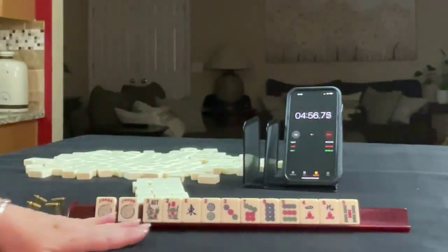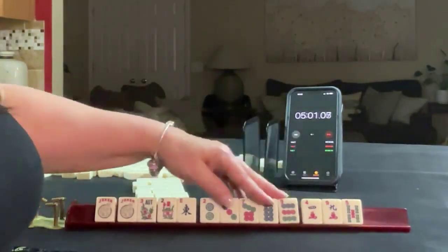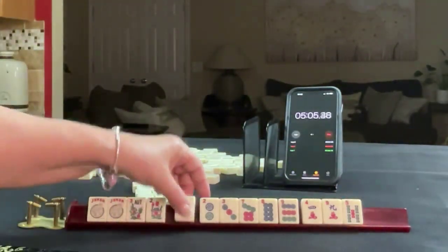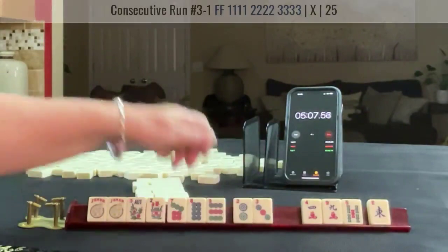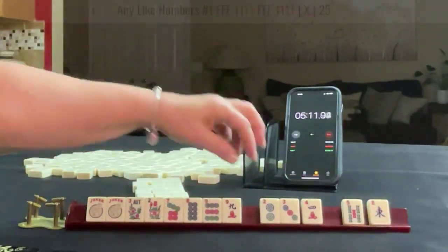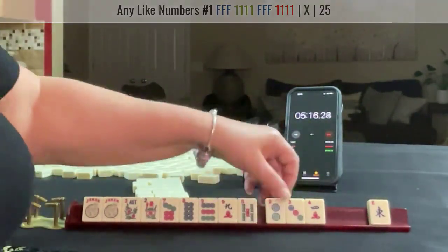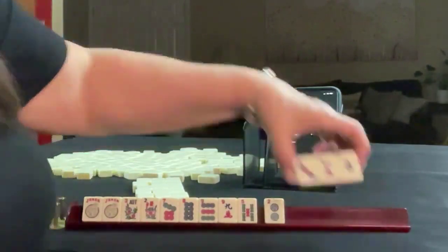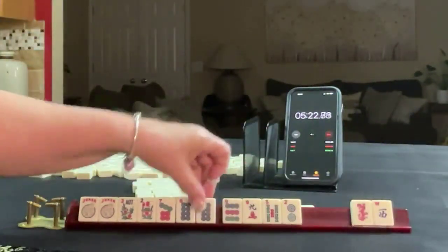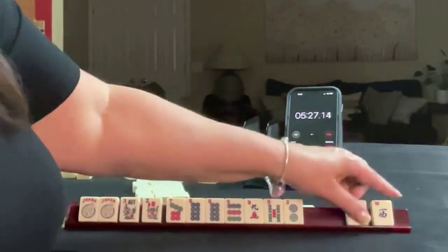Jokers, pair of flowers, east, 2, 3, 7, 8, 9 in dots, 4, 9 in cracks, and 5. I would place something with those flowers, maybe consecutive 7, 8, 9. Maybe keep the 9 for like numbers. 7, 9. We could maybe do big odds. Let's pass those 3. There's an 8. That's a multiple. So I would build around that. So let's pass west.